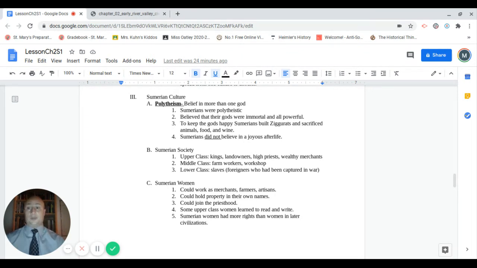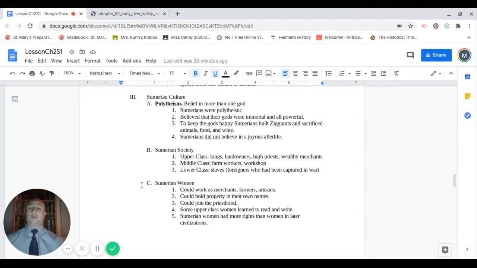They did have slavery. This is one of the earliest civilizations in the history of the world, and they had slavery, a terrible institution. The way that they did slavery is that slaves were foreigners who had been captured in battles. So when they'd have a war against a foreign entity and they captured someone, they would make them a slave. Slavery was a lot different in Sumer than what you might think of in later systems like the American system. You could actually earn your freedom in the Sumerian system due to good works. This rarely happened in the American system.